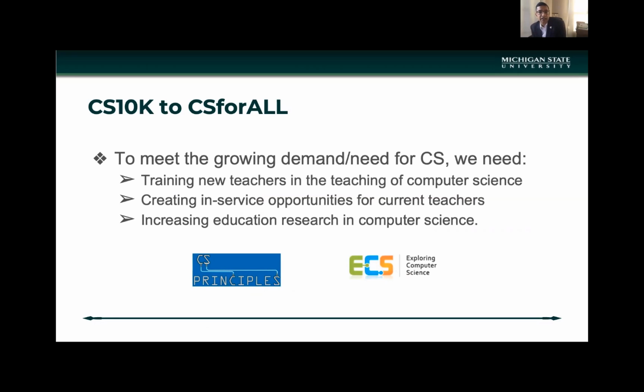So just to give a little background about the trajectory of CS education efforts in the US. In 2008, the National Science Foundation started an ambitious effort to have computer science taught in 10,000 schools by 10,000 well-qualified teachers. That work led to the CS Principles course, as well as several other courses, such as Exploring Computer Science. Since then, Code.org, Project Lead the Way, and a number of other curriculum providers have expanded access to computer science in the US.